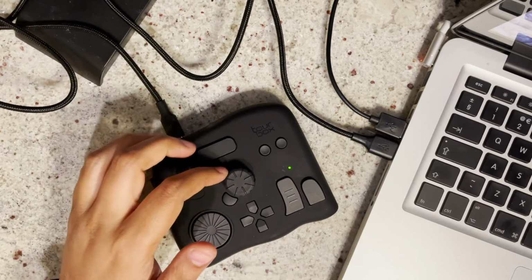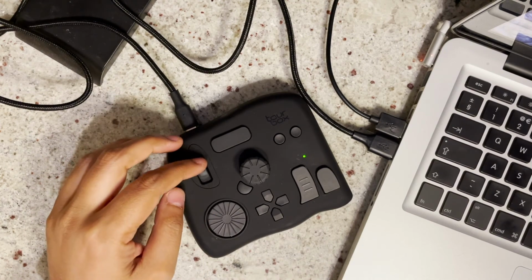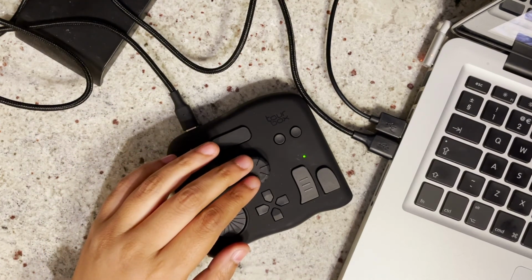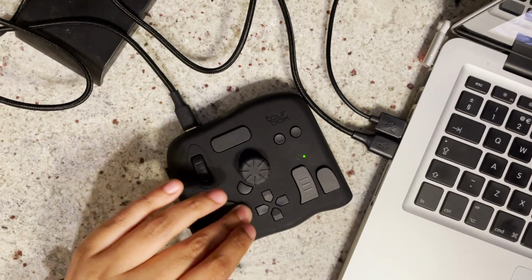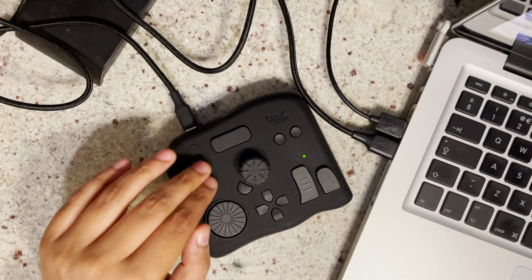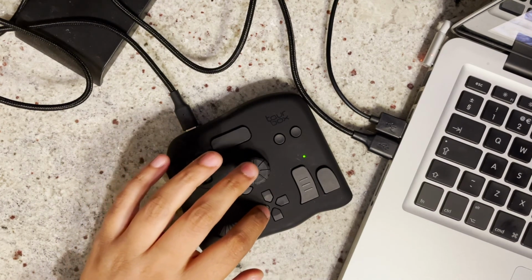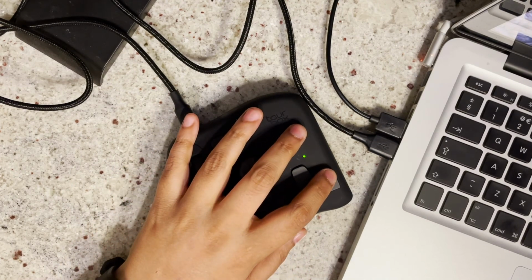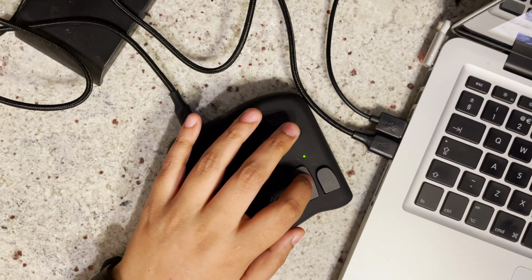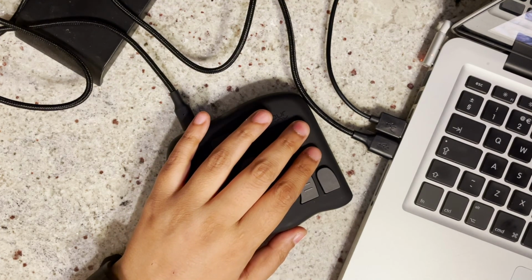Now there's something I've conveniently not mentioned. This device is $169. And for someone who's just learning editing or After Effects or can't afford this device, I completely understand why you wouldn't consider it. But if you have the money and time and efficiency is your key priority, which it is for me, this is well worth it. It's so simple to adjust to, it's so lightweight, and my favorite thing about it is you can just throw it in your bag and go.